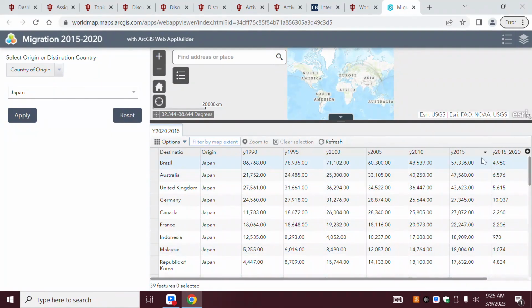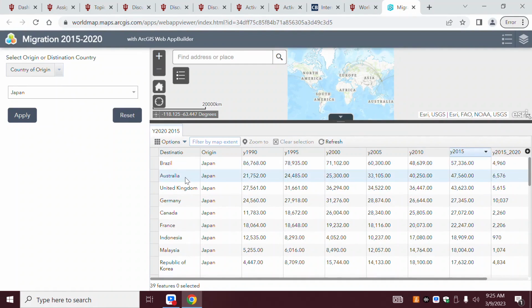Origin, destination, sort descending, and for the most part we have the same. We go Brazil. So once again, that Brazil connection that most people don't realize. Australia. So a lot of Japanese go to Australia not only to live, but also for vacation. That's the number one destination.